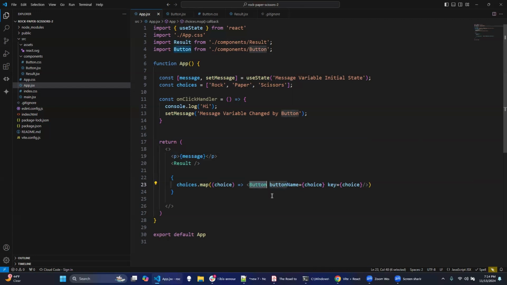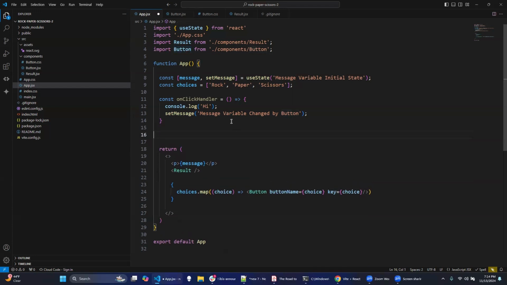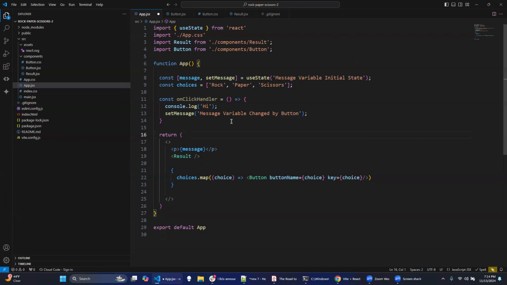Now let's do the other part, and this is where it might get tricky. You guys feel free to stop me and ask if you have any doubts. So let's create another function. We have the onClick handler from the button. On the button, we pass another parameter, just like button name, onClick handler.